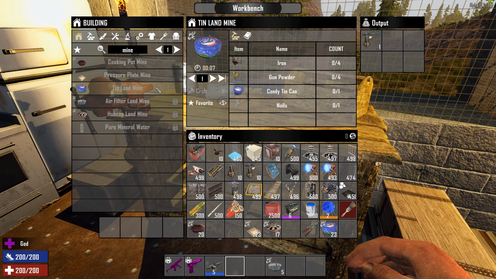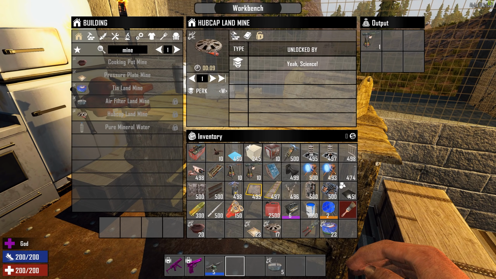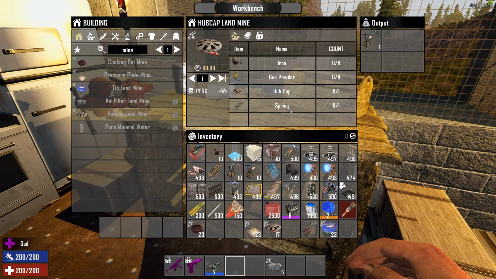Tin landmine, not too bad. Doesn't really require that much either, but it's really once you start coming down to the air filter landmine, but it requires springs. It's really powerful, but it requires spring. And of course, obviously, most of the gunpowder has been used by this one compared to, let's see, the hubcap, which is only 8, requires a spring as well, though. So if you can, definitely go for the air filter.